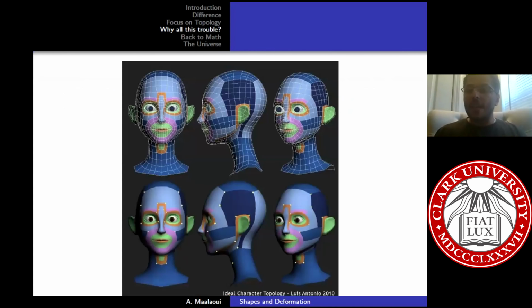So many programs and many software are designed in a way to detect these parts that do not move, or to detect these core properties of faces in order to be able to identify certain people. All right, so now let us go back to math.